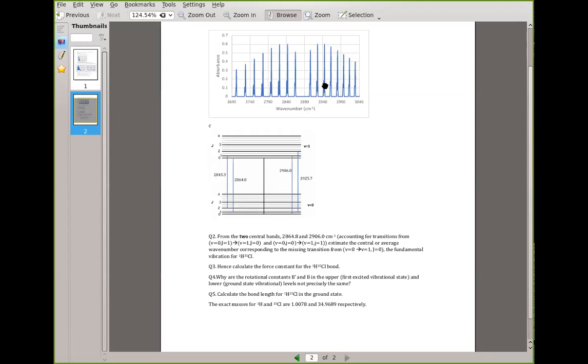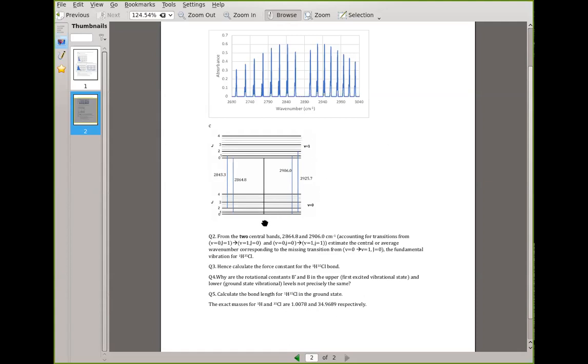So if I translate all of that to energy diagrams, this here is our first vibrational level, and that's our second vibrational level. If you look at these blue lines, you'll see that they're jumping rotational levels. This one starts at rotational energy level 1 and ends up at rotational energy level 0, so the rotation's changing. Here it's going from 2 to 1, the rotation's changing. Here, again, the rotations are changing. And that's not what we want when we're looking at vibrational spectroscopy. We want just vibration to change. But it's not there on the spectrum, so we can't have it.